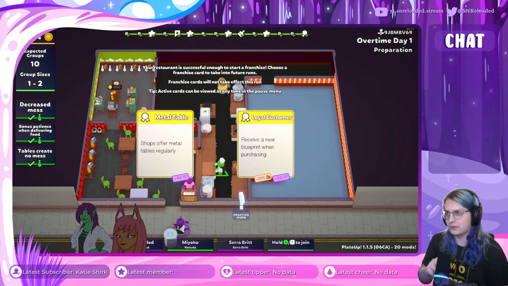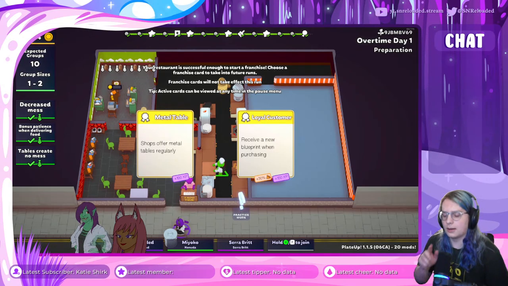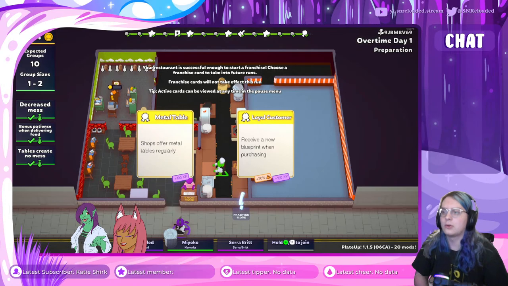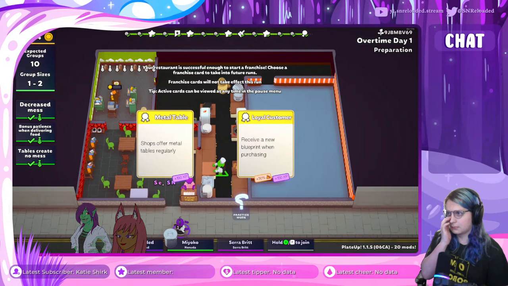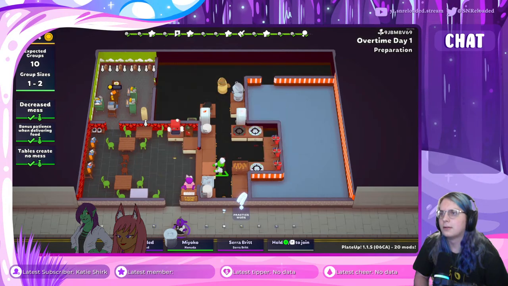Metal tables regularly receive a new blueprint when purchasing. I think metal table is normally better. I forget, what are the bonuses of the metal table? Eat faster, right? No. They don't have to give them a side. Yes. So with having mashed potatoes, we don't have to give them mashed potatoes. Right, but they'll still pay for it. Okay, I'm good for either one. Sure. If metal table is what you want, that's what I'm picking. Okay.